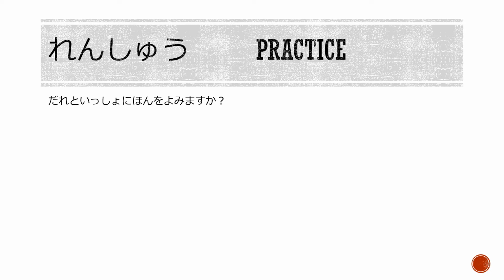Let's look at another question. Dare to issho ni hon o yomimasu ka? Who do you read books with? Now, you might read books by yourself, so you might have said hitori de hon o yomimasu. I usually read books with my wife, so I said tsuma to issho ni yomimasu.